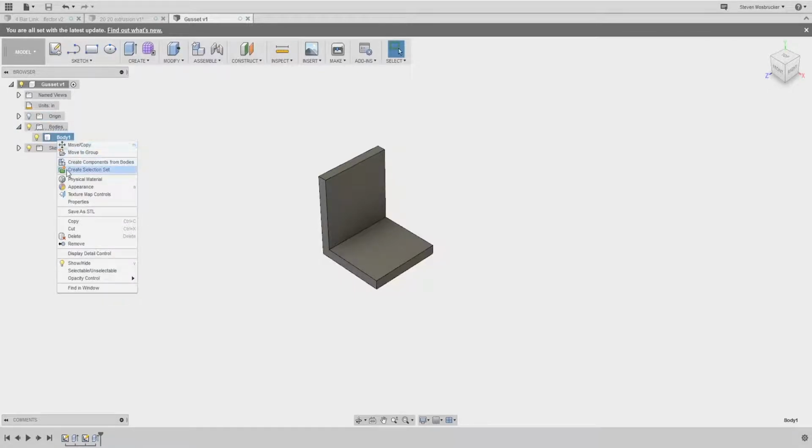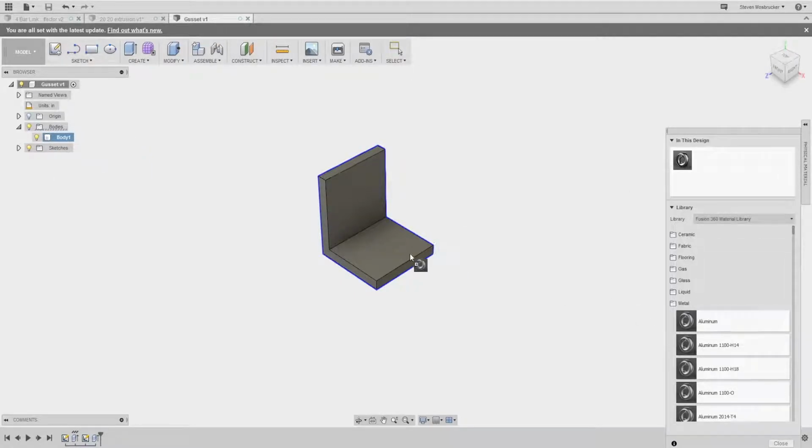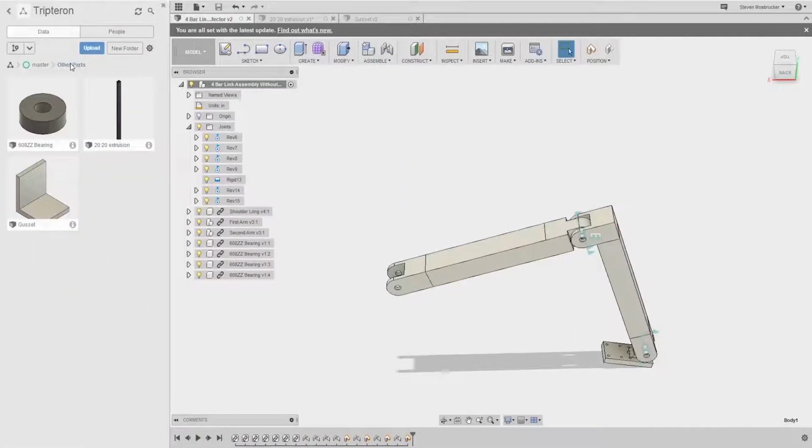Okay. Physical material. Aluminum. Save that again. Alright. Not even any holes in it, whatever. Yeah. So let's go ahead and, what do we got? 21 minutes? See if we can finish this homework assignment today. Because the ABS looks very similar to the aluminum. It's pretty weird.